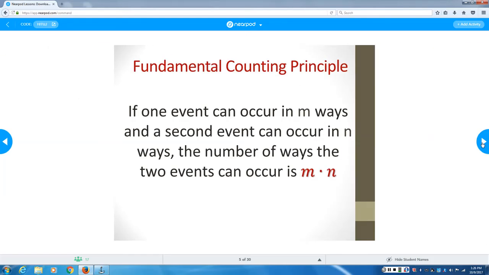We're going to have to talk about something called the fundamental counting principle, and I've actually posted a correct video now. It was chapter 3, now it's chapter 4. I've posted a video that explains the fundamental counting principle and some of these other things so that you'll have it to refer to. If an event can occur in M ways, and a different event can occur in N ways, the number of ways they occur together is M times N. That's nice. What does that mean in English? Okay? That's what I'd be thinking. What does that mean in English? I don't count in M's and N's.